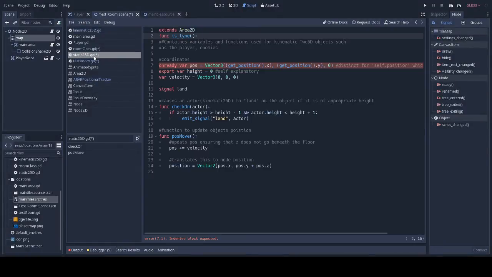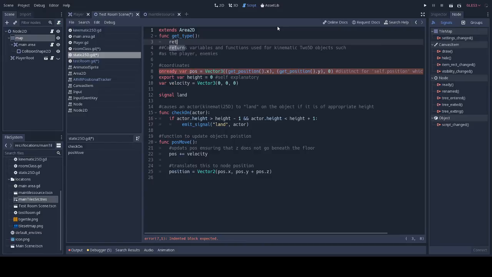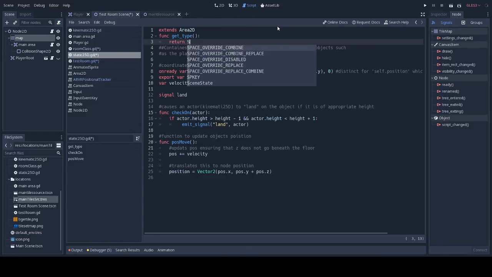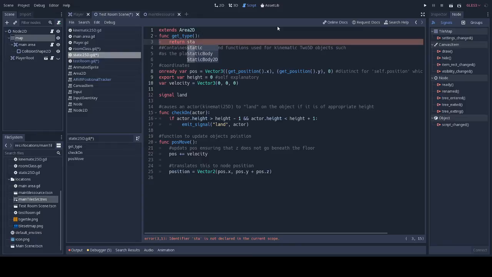Right. Func get type. Wait, what? What's the get type function do?